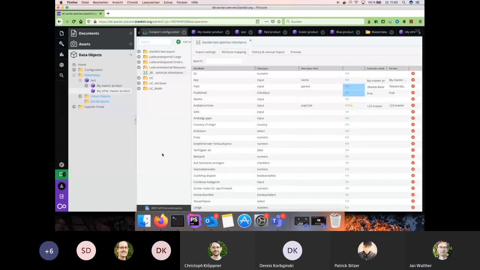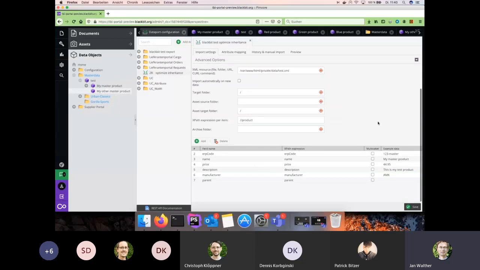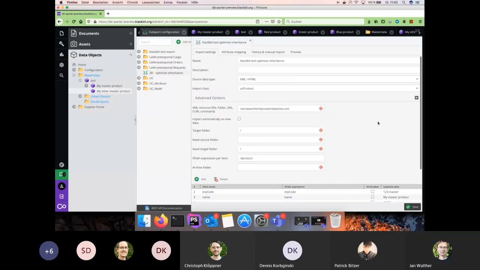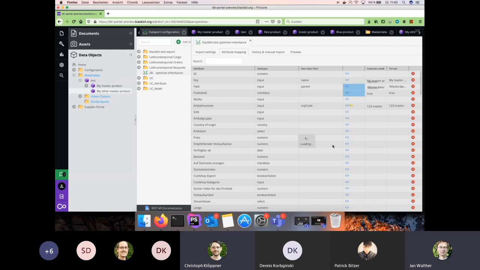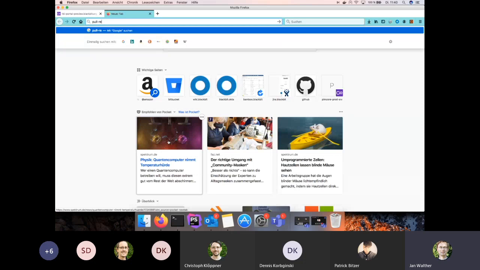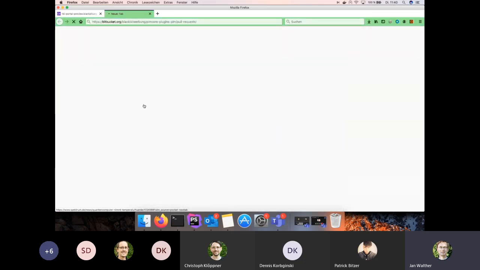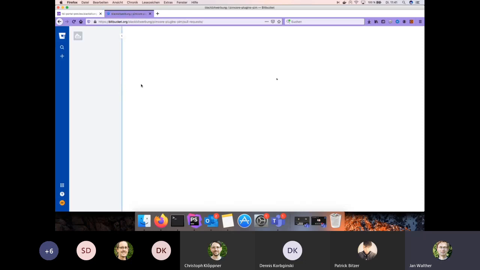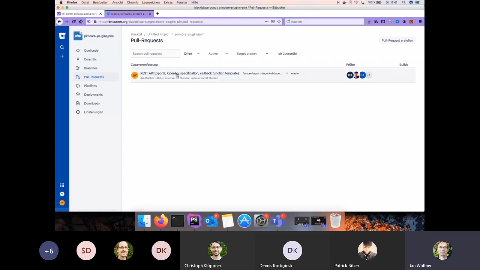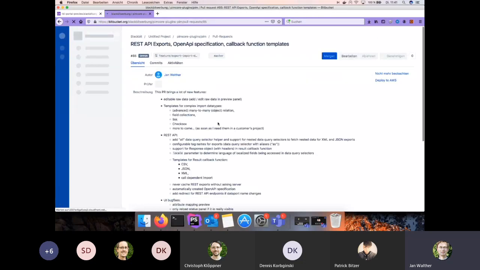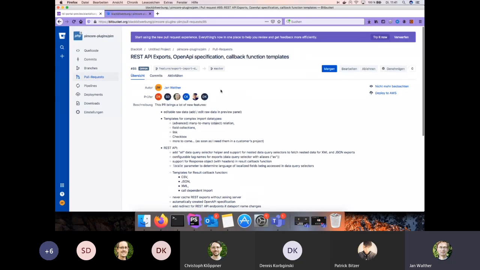Okay, then that's all I have to say for today. Yes. Jan, in which version is this feature enabled? The latest version, I think. The latest version, not in the stable version. And I always create pull requests, and yesterday I also did. And I tried to add everybody who is doing imports. So you should have received an email, and the changes are described in it.